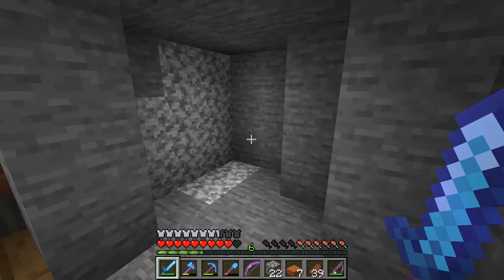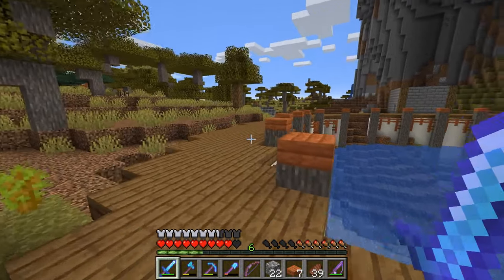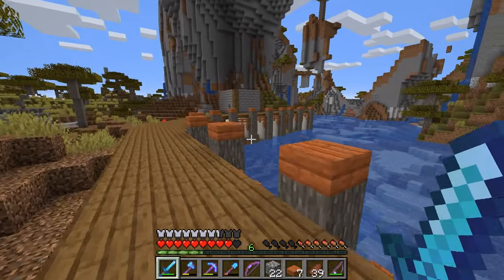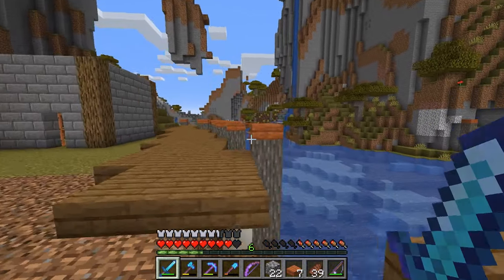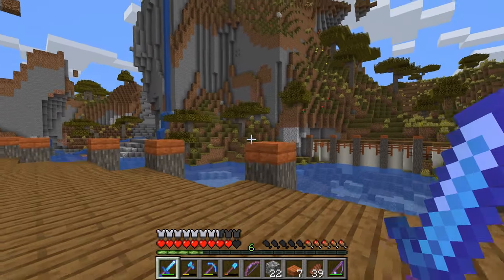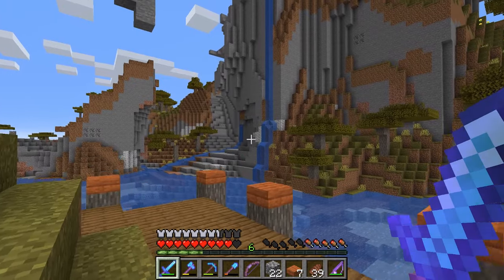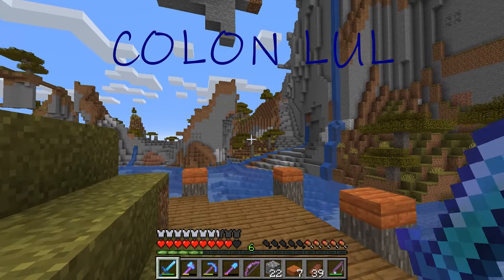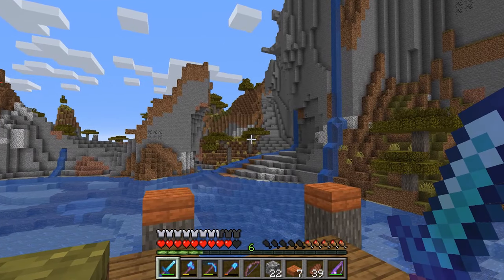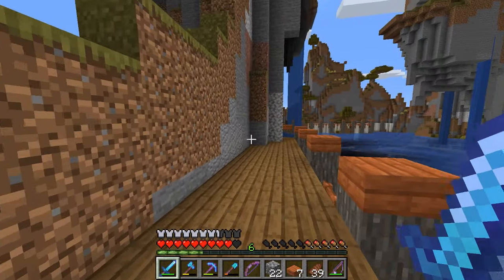But we're gonna have a tunnel that goes through here, and it will come out right over here around this area. I might have a little peek through right here, but it's gonna come out over there on the other side of this wall with the colon on it. Colon. The colon on it. So yeah, it's gonna come out there, and this is gonna wrap all the way around.